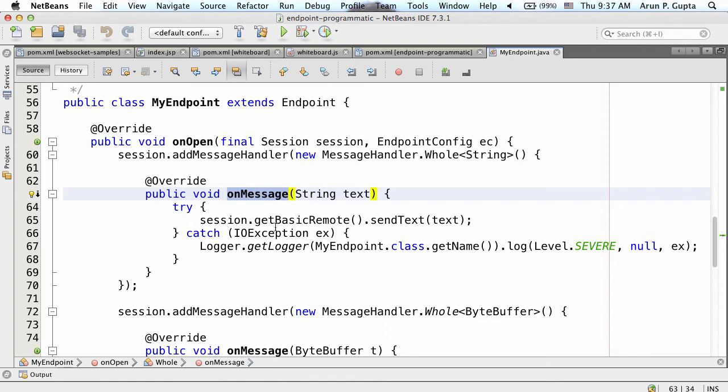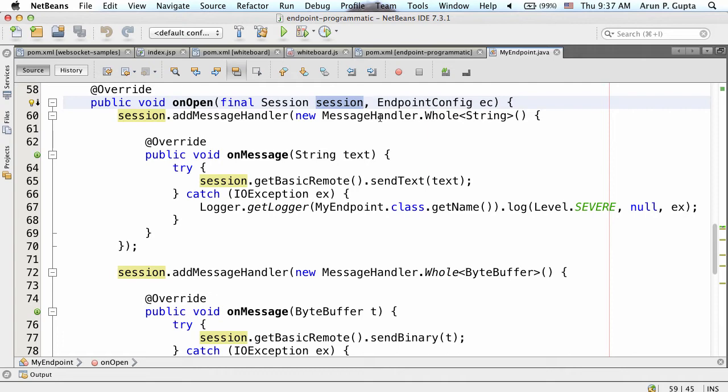So in this case, I'm just building a request-response design pattern, in the sense that for every request that comes in, I'm going to add a message handler, and on the message handler I have onMessage. The payload that comes as part of the request is mapped to this parameter over here. Then of course I have the encapsulation of session. This is the client that is sending the request. On the session, I say, give me the remote, that means the other endpoint, and then to the remote endpoint, send the response back. In this case, I'm just literally echoing the response back, but you can build a little bit more elaborate system if you want to.